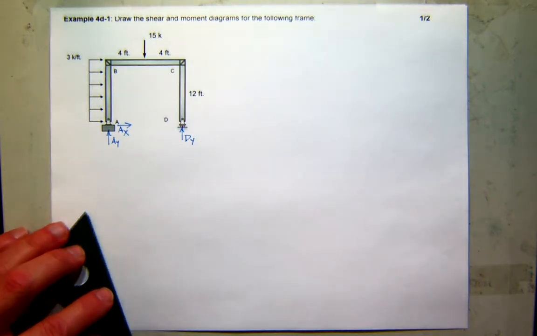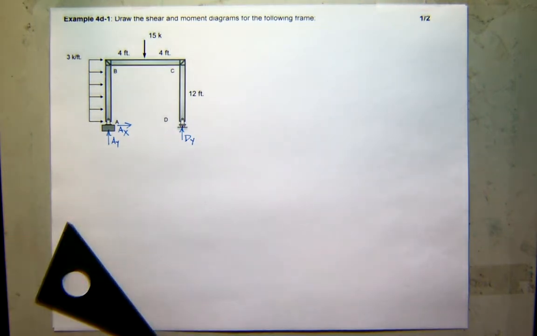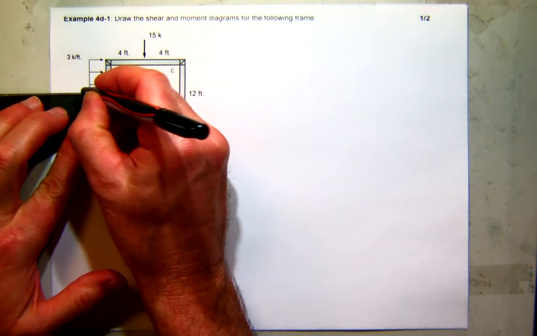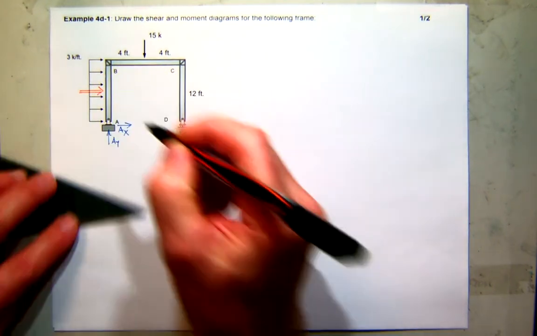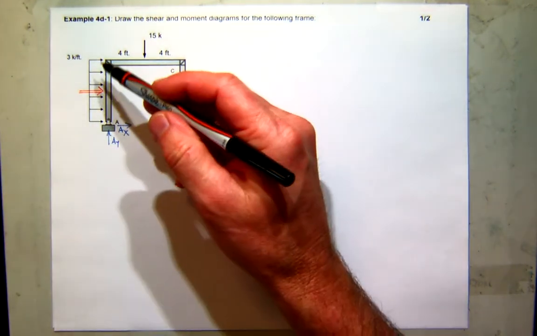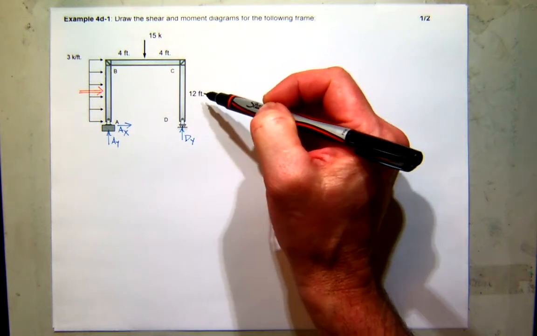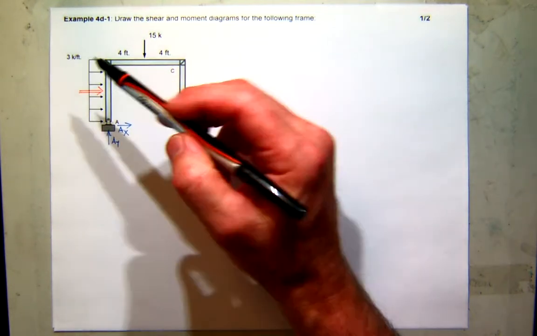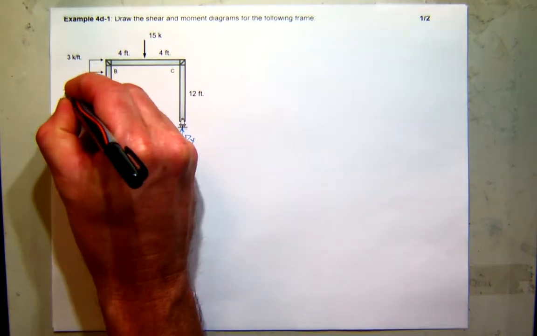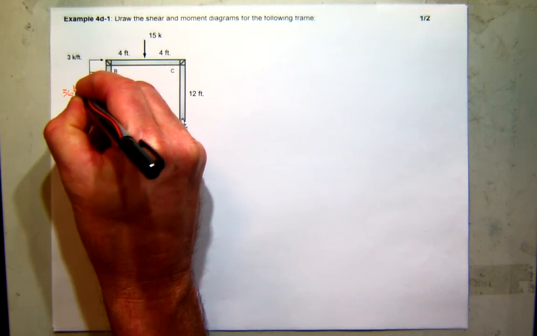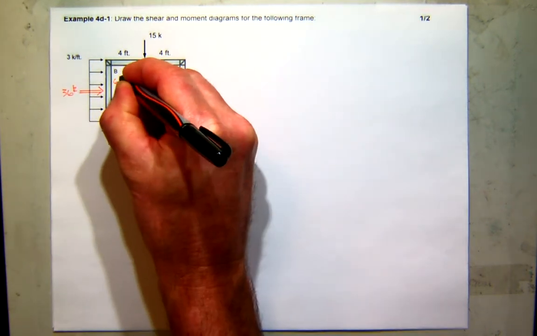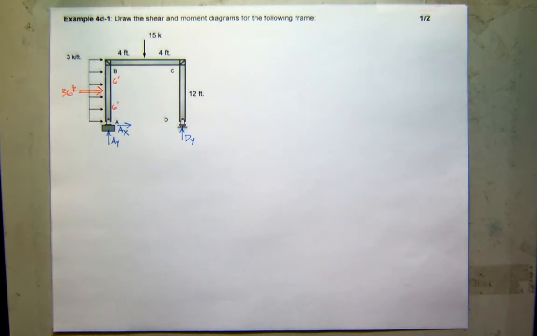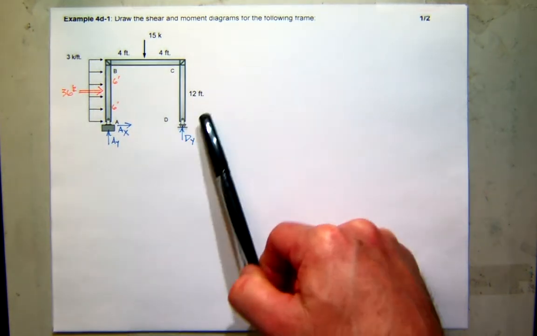And then I'll come over here and, to make it easier for me, I'll make a concentrated equivalent force for this side load. You can see the height is 12 feet and the load is 3 kips per foot. So that'll be a 36 kip force halfway up. That'll be about 6 feet. That should be enough information on this diagram for me to find my reactions.